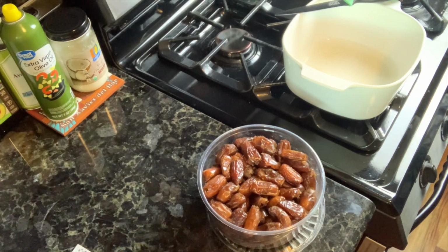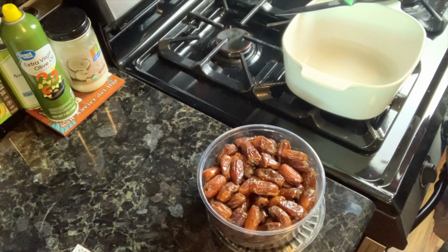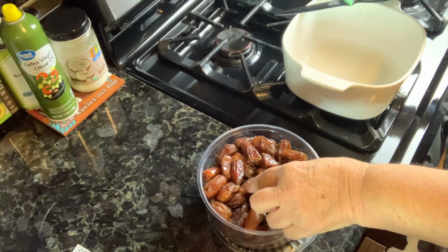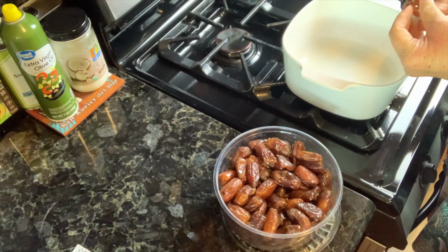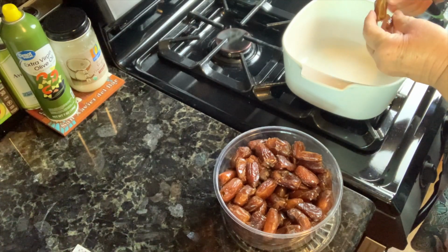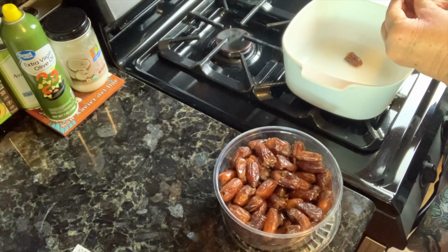Hello, family and friends. I am still baking cookies, and today it's going to be a date swirl, which is an old family tradition. It came from my mom and from her mom, and I don't know how far back this goes, but I start by taking my dates, and even though they're pitted dates, I still cut them in half to make sure that there's no pits in them, because sometimes there are.